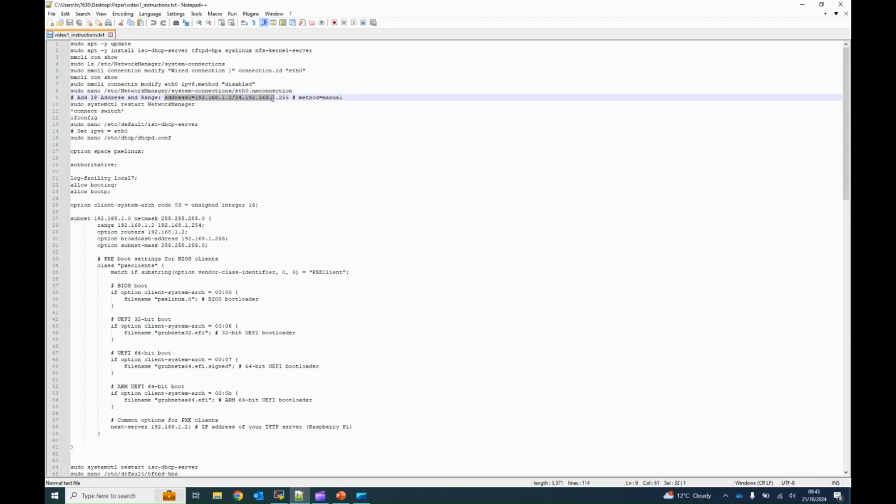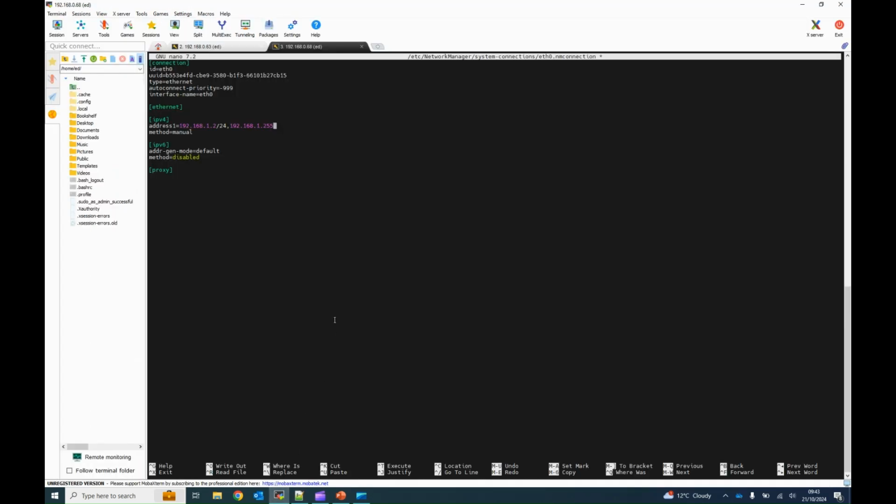And my address, I'm going to set it to work in the range of 192.168.1. I'm going to give my Raspberry Pi the IP address of 0.2. And the broadcast address is 0.255. And my subnet mask is /24, as in all of the final fourth range.